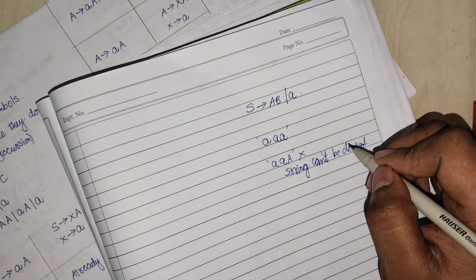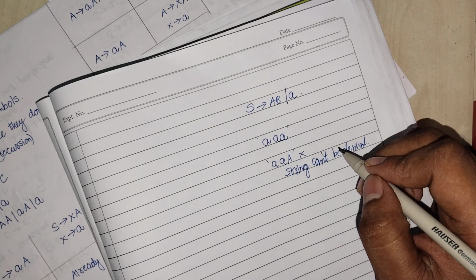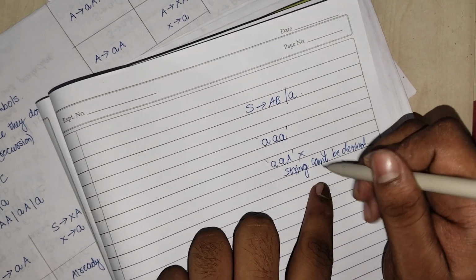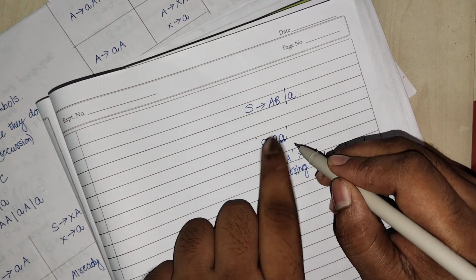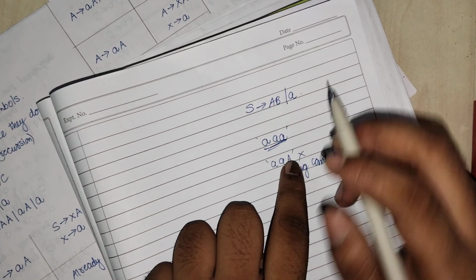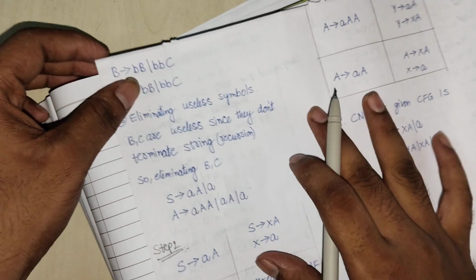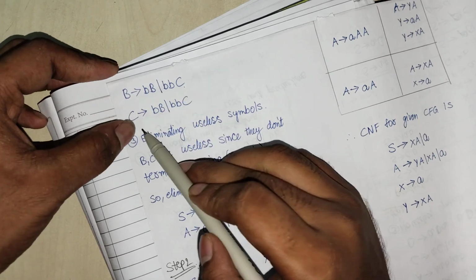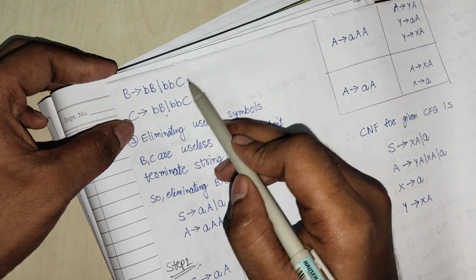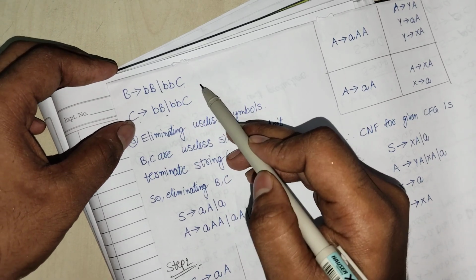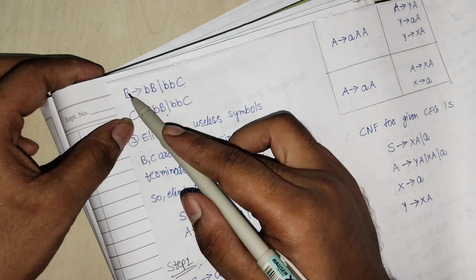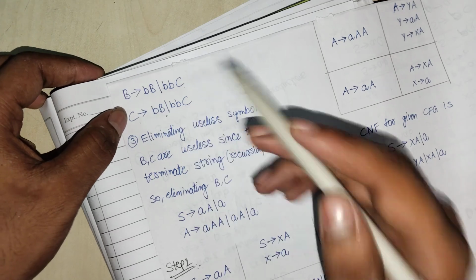So this is the thing. You have to pay attention and keep in mind that at the final step of string derivation, all the things should be terminals. There should not be any non-terminal. But see, B and C here. B is calling C and C is calling B recursively. There are no terminals here, so you can't end the string using a capital B and C. So these two are useless symbols.